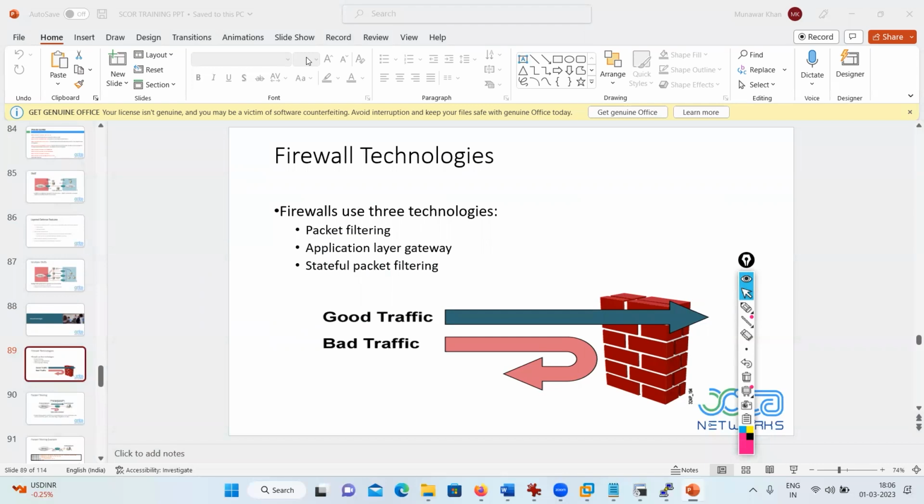Now when I started my career, firewalls were not so popular. In fact, antivirus also was not so popular. We used to never have viruses. But then later on, we started exchanging data. We started exchanging files through floppy drives. That time we started getting infected with viruses, worms, and trojans.